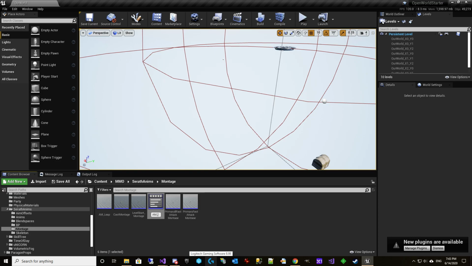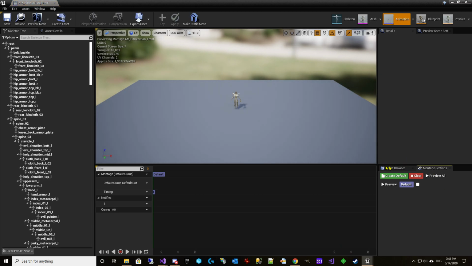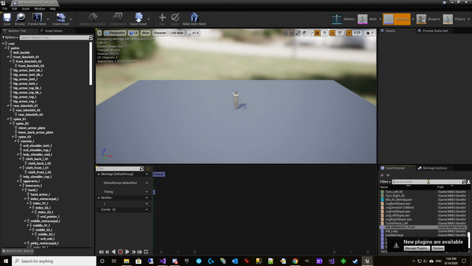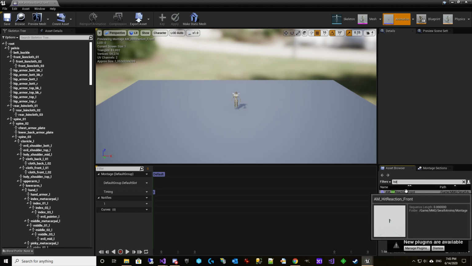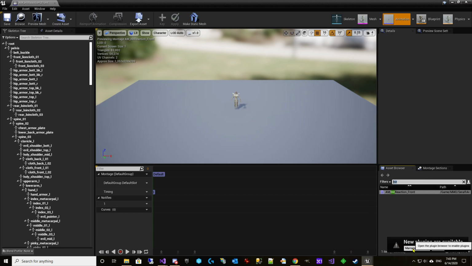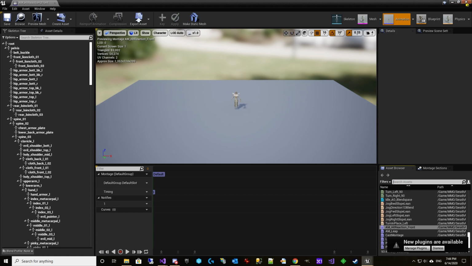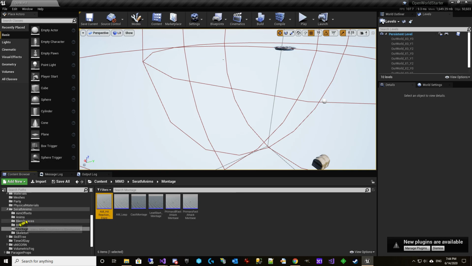Underscore hit reaction front. And we're going to go over here. Yeah. Forgot about this one.